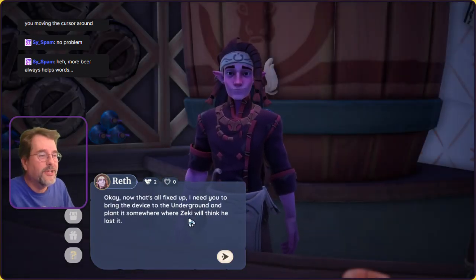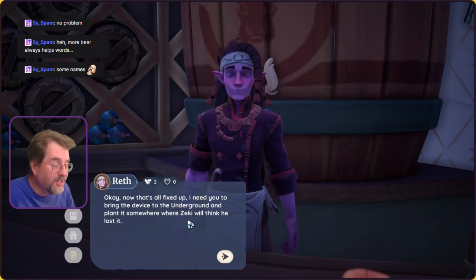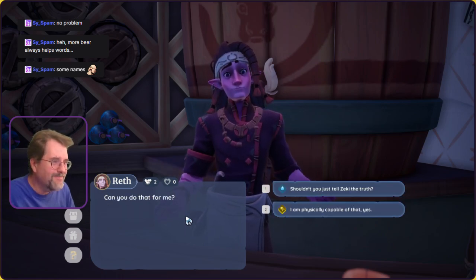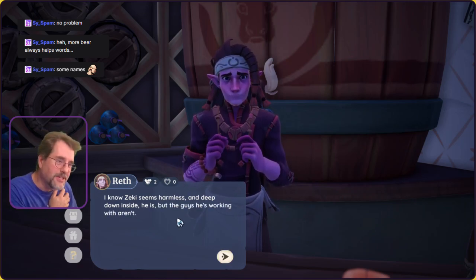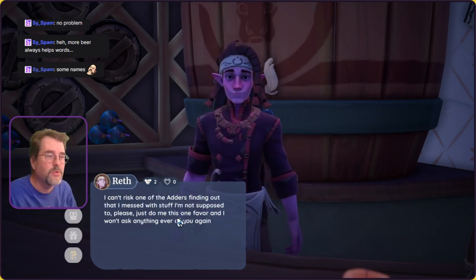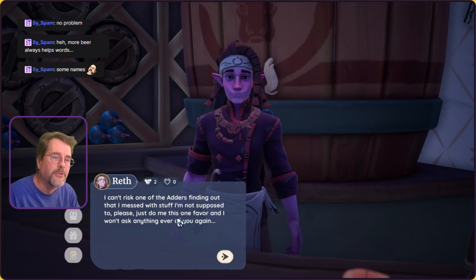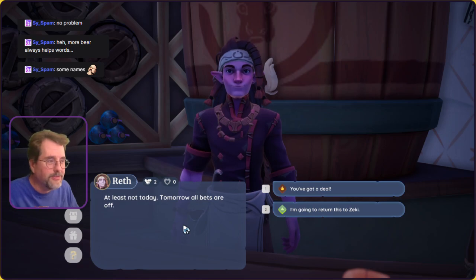Okay, now that's all fixed up, I need you to bring the device to the underground and plant it somewhere where Zeki will think he lost it. Can you do that for me? I am physically capable of that, but I think you should just tell Zeki the truth. I know Zeki seems harmless, and deep down inside he is, but the guys he's working with aren't. I can't risk one of the adders finding out that I messed with stuff I'm not supposed to. Please, just do this one favor, and I won't ask anything of you again. Okay. At least not today. Tomorrow, all bets are off. Okay.